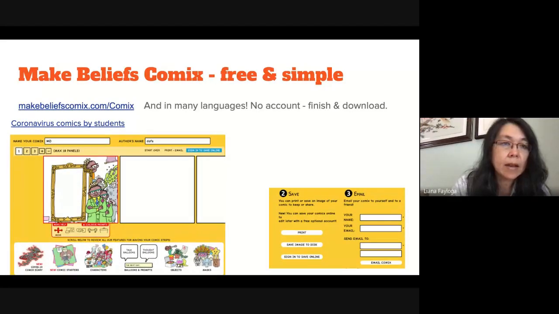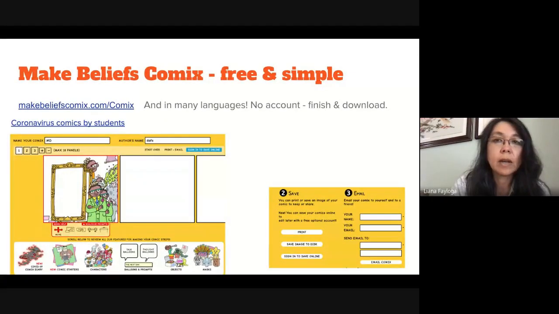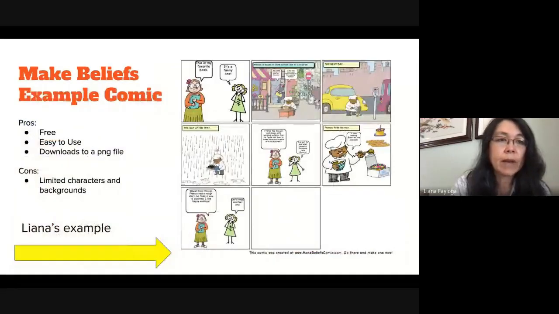On that, you can create multiple windows for your comics. So I think I created maybe 5 or 6, so 7 windows for my story. And it was very, very simple. They have these built-in characters, so I just kind of dragged and dropped each one of them. And I've put a little bit of the pros and cons there.